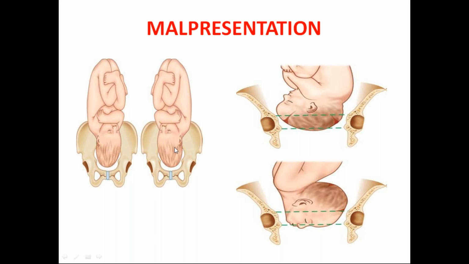So this is the occipital posterior position. See, look at the back of the baby. It is posteriorly placed. Occiput is posteriorly placed, right? So this is the left occipital posterior. This is the right occipital posterior. These two are occipital posterior positions. Here sinciput and occiput are at the same level. This is a deflexed head, which you commonly see in these occipital posterior positions, and this is an extended head, face presentation. So these are malpositions. This is malpresentation, right?